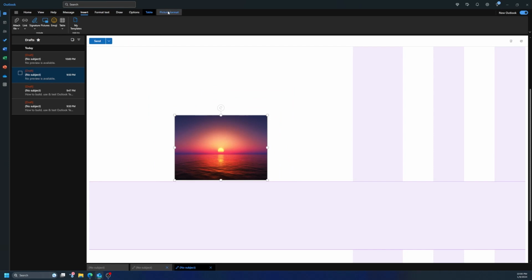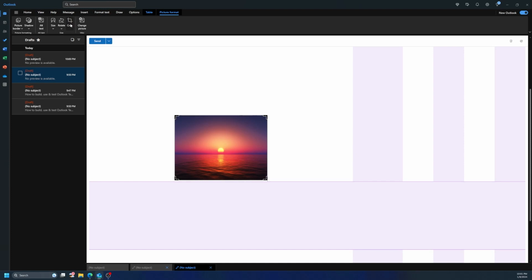Now we have the picture format like the old Outlook, but just really few options. We can crop the image, but there is no aspect ratio or crop to shape option.